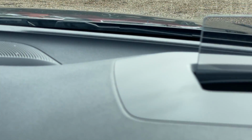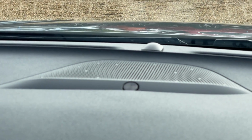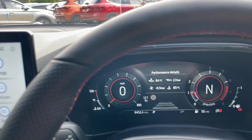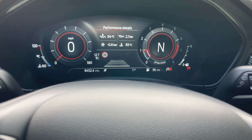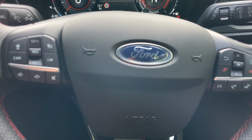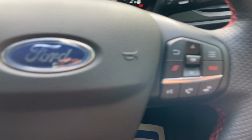Furthermore, we mentioned this in the rear of the vehicle, we do have the B&O sound system. That includes B&O speakers throughout the vehicle. Really is a lovely sound system. So I'm going to slide the chair backwards quickly, just so you can see what I'm talking about and not just my gangly long knees.